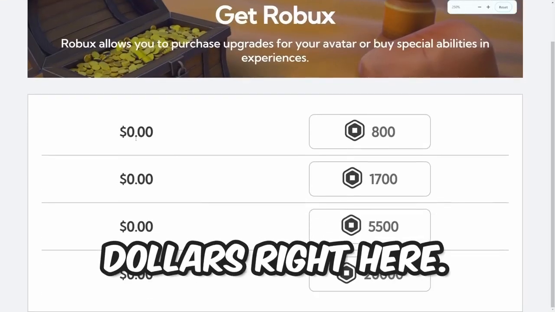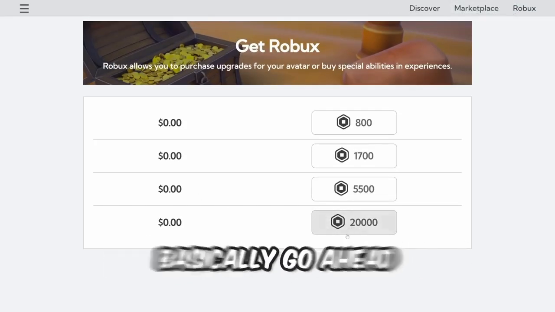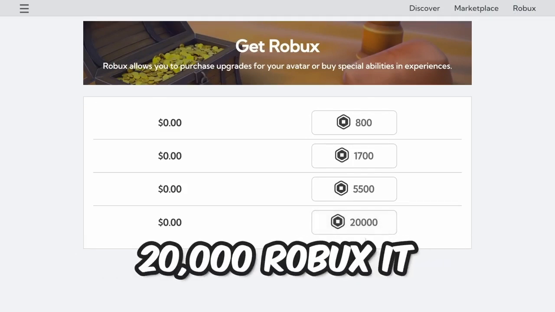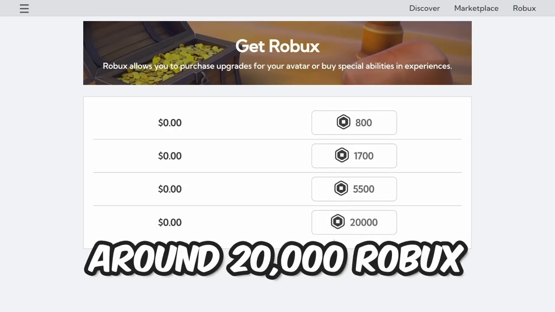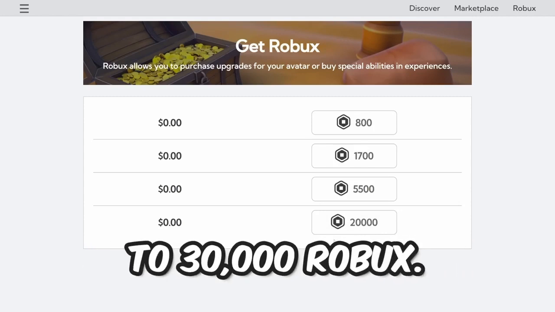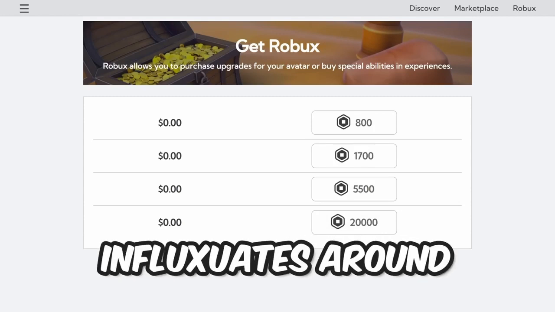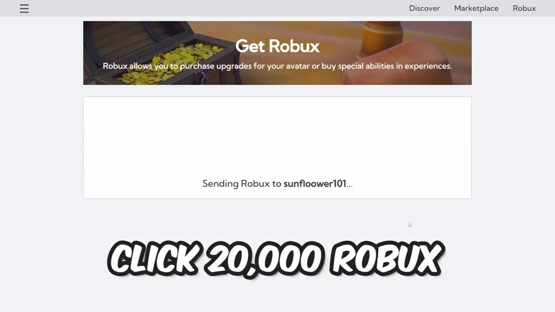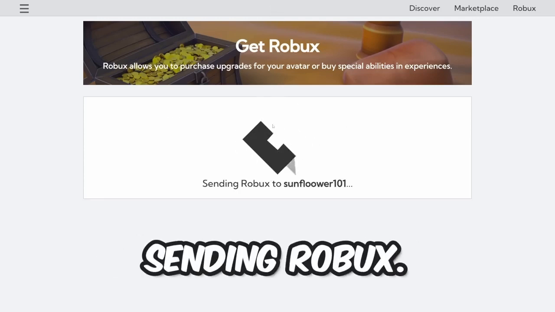As you guys can see, we have the amount of Robux unlocked. We can basically go ahead and redeem 26,000 Robux by doing this method. Now, when you click 20,000 Robux, it will basically give around 20,000 Robux to 30,000 Robux. So it kind of fluctuates around those certain numbers. So you guys basically want to go ahead and just click 20,000 Robux right here. And as you guys can see, it's sending a Robux.